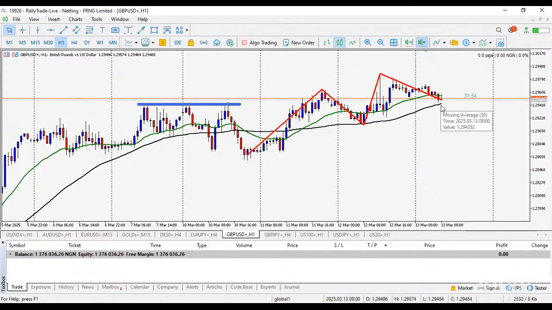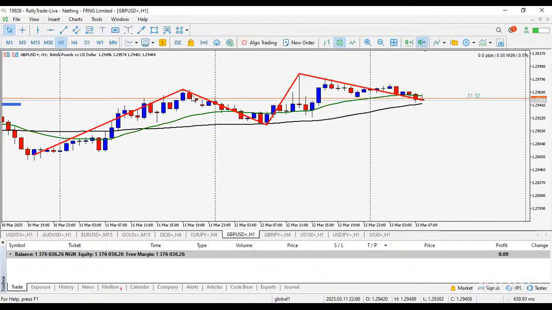Let me ask you, sir, even by yesterday, just cast your mind backward because technical analysis is the analysis of the left-hand side. Looking at the left-hand side, this is today, left-hand side is yesterday. Looking at yesterday, when we have not seen all of this, the market was still on an upward trend. So if you placed a buy yesterday, you would have still made some profits, right? Yesterday, the market did a retracement to this level, bounced off my 50-period moving average, and of course, was able to take out this high to form a new high. So the market did a break of structure yesterday, forming a new high.